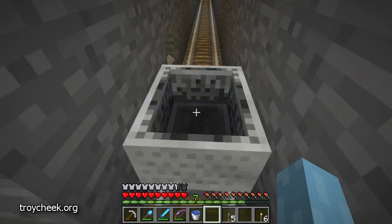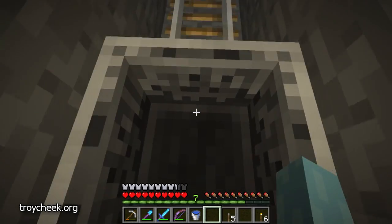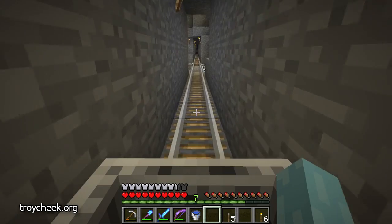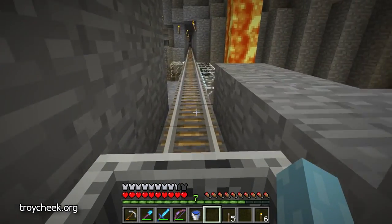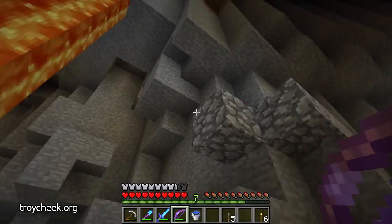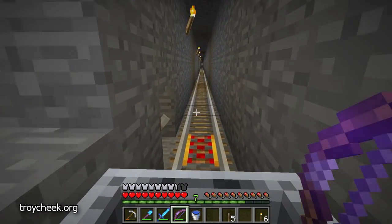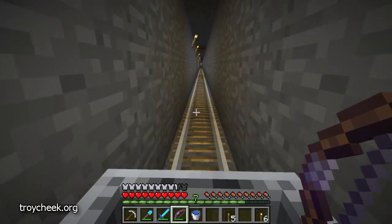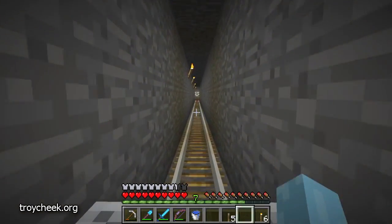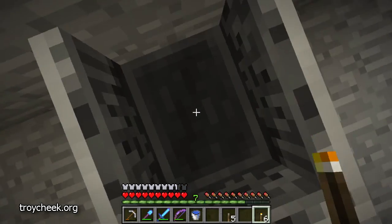Oops, that didn't work. I didn't want to do that. Nope, nope. Wait a minute. Sprint, hop in, and we're not moving fast enough, are we? All right, I'll just push you along ahead of me. Wait for you to catch up, and this isn't going to work. And now I'm going to stop right in the middle of this horrible open area. Flaming arrow. Okay, come on, come on, come on, and boost. Yes. Okay. And we immediately start slowing down again, but we're almost down to the end. All this to save a few steps. And there we are.